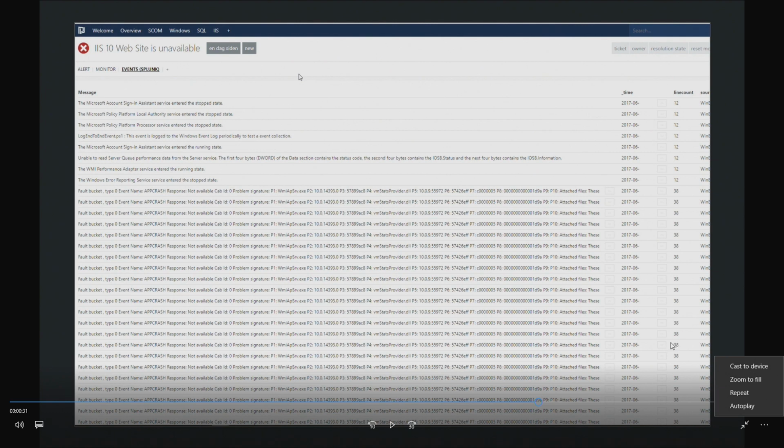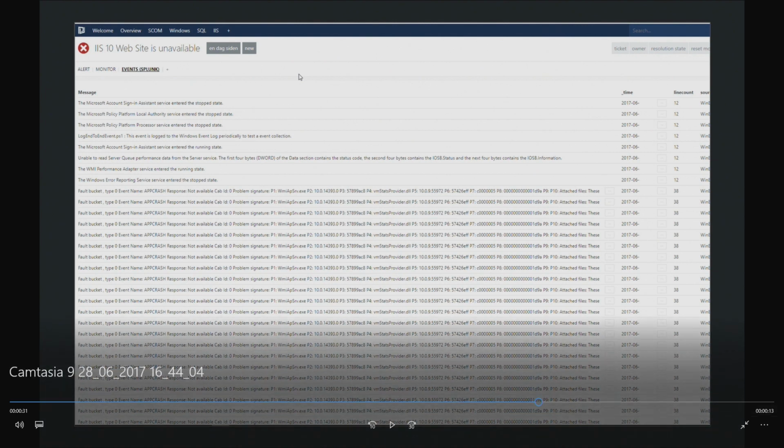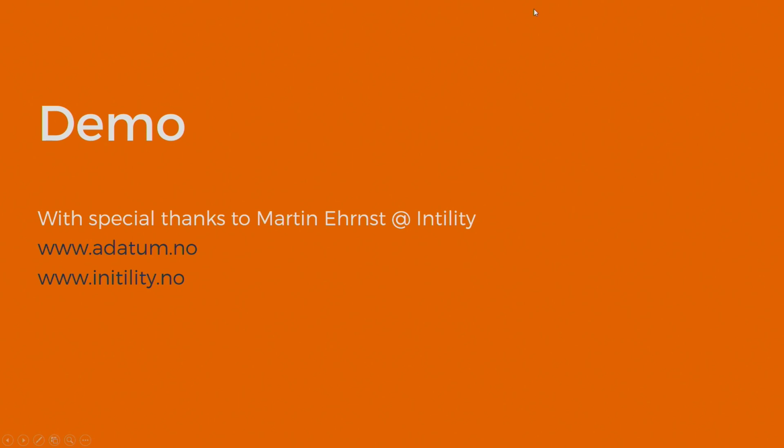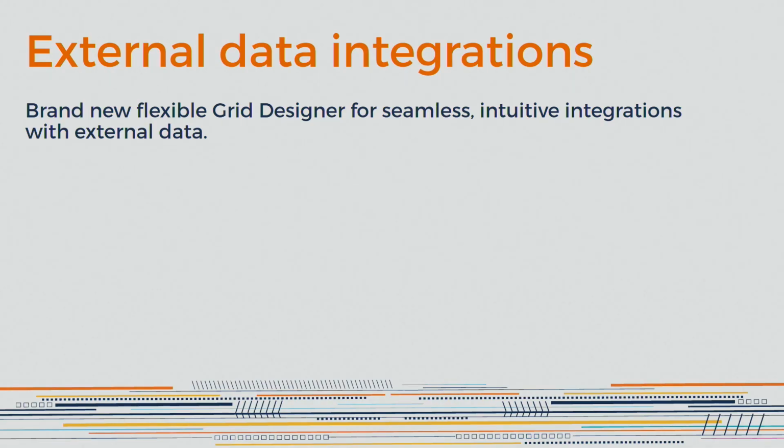So that's what I wanted to show you in terms of the demos. Hopefully that gives you a flavor of what we can now do with the Web API connector, and you'll see us again over the next few releases this year, really exercising that and showing you what you can do. If you're interested in, for example, integration with Splunk, we'll be covering that in a deep dive. We'll do that both with a KB article, but also in one of our coffee break webinars coming up over the next few weeks.